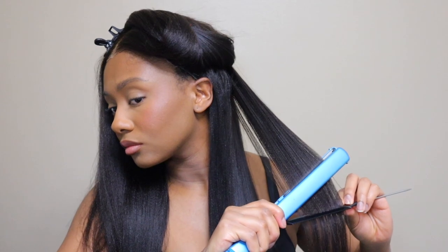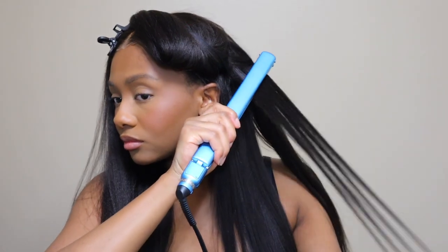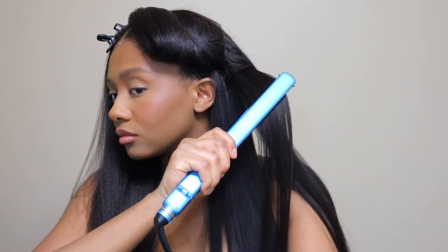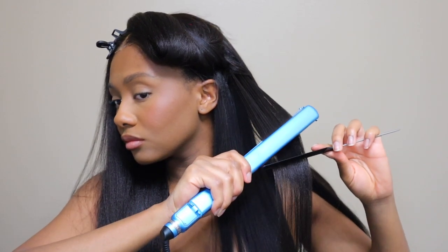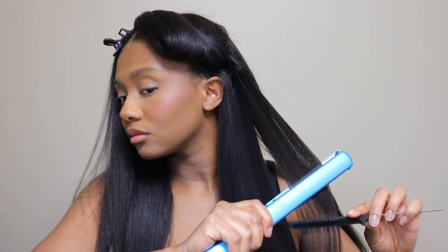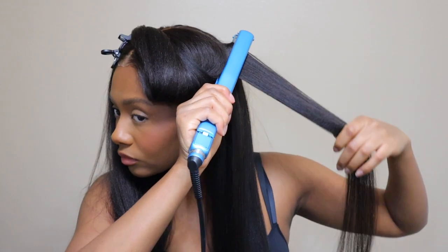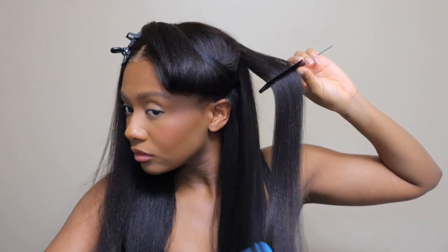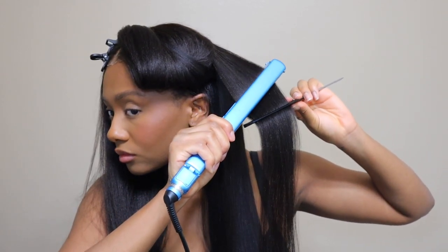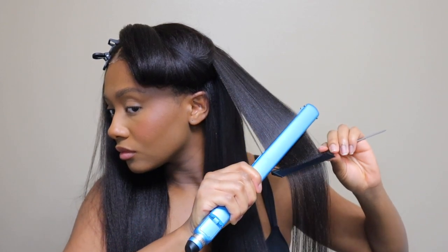All in all, I really love this wig. I love the texture, the Yaki straight texture. When I flat ironed it, it was just so beautiful, and it was just giving silk press. You couldn't tell me that this wasn't my hair. It was just so beautiful. I really wish I would have cut some layers in it just to give it that super natural look, but it was still beautiful nonetheless. You guys will see how much body it has once I'm done straightening this side. This hair is just beautiful. Look at the shine, the body.